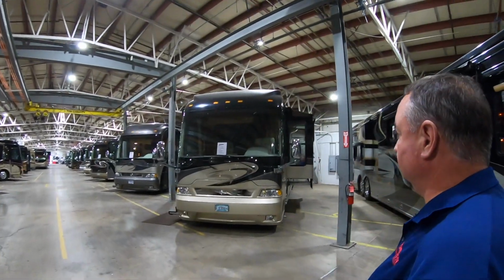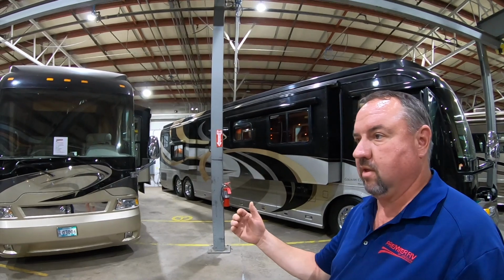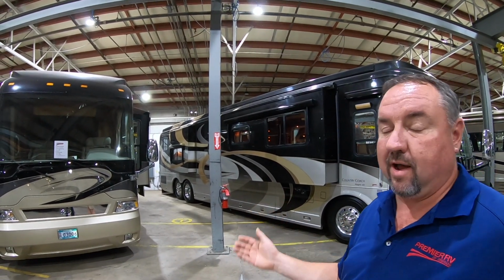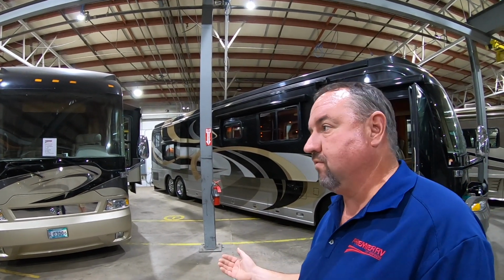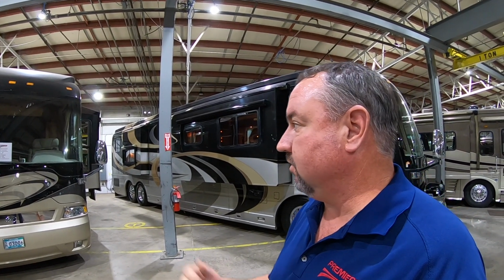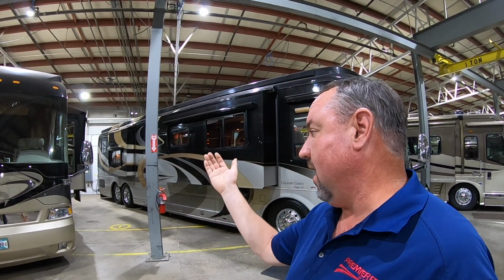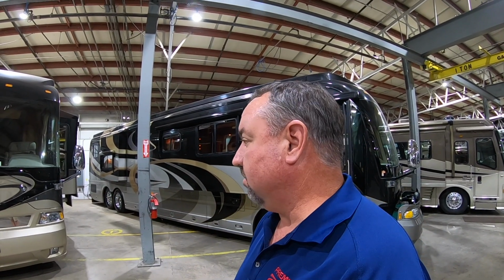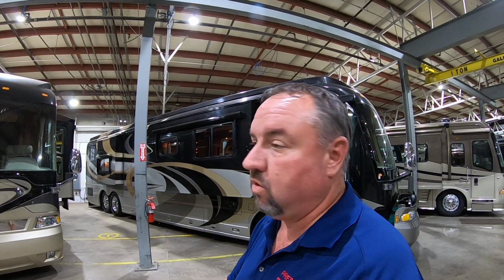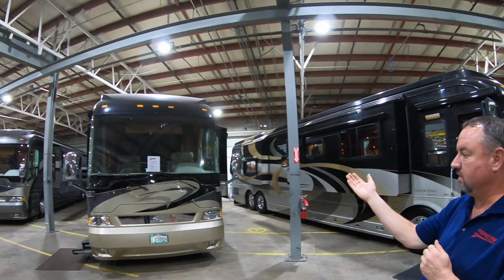This in front of me is the 2006 Country Coach. As most of the people know that follow Country Coach, 2005 was a big year for Country Coach. I don't have an 05 Magna sitting here, so we'll start here. But in 05 was the diff when everybody started raising their ceilings, going to a one-piece windshield and doing all that. So Magna was our first coach we did that with, and completely redesigned the whole entire motorhome from chassis to the ceiling. And this is kind of an example of that.